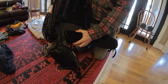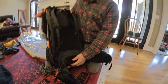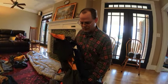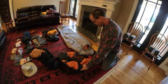There's a separate lumbar pad that you can purchase. I did go ahead and get that. It's not installed at the moment. There's a bar that's a little bit uncomfortable on my back at this point, and I'm hoping that pad solves that issue. But otherwise, I've been pretty pleased with the pack so far. We'll see once I get a few more hikes in a little longer distance.